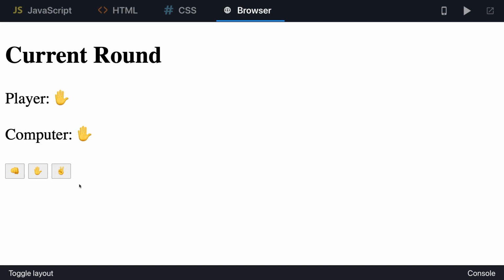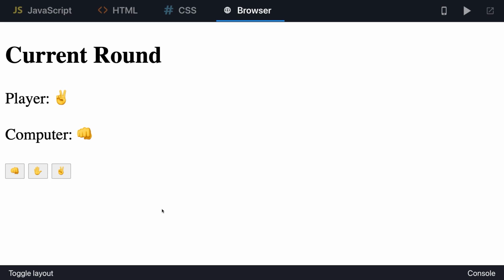We'll learn a lot more about servers later on in Hello Coding. All right, now that we have our players, what is going to be our next step? Well, next step, we need to determine who won each round, and then we'll have to keep track of the player's score. We'll work on that in the next lecture.